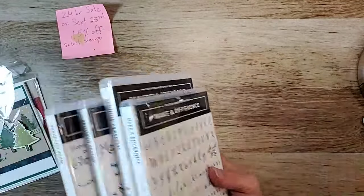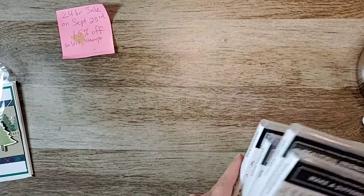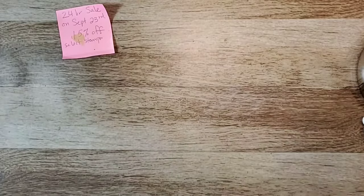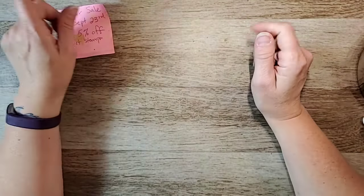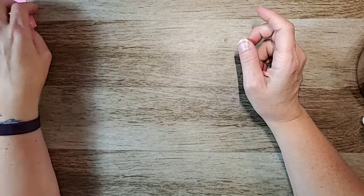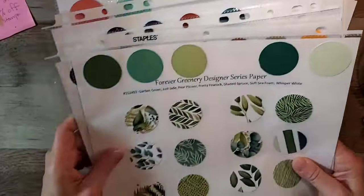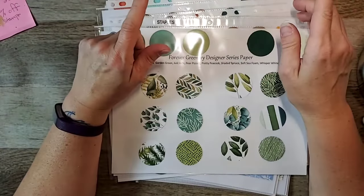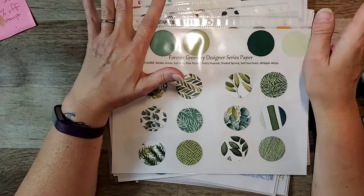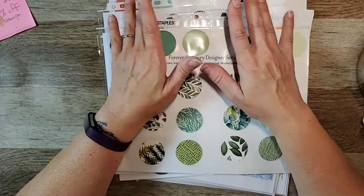So these are just a few of the ones that I have that are on sale just for today. Don't delay, get yours today. There's a whole whack of them — if you check my Facebook page, you'll see that. And you can coordinate the stamp set that you're picking up today with the Designer Series paper that will be going on sale in October.